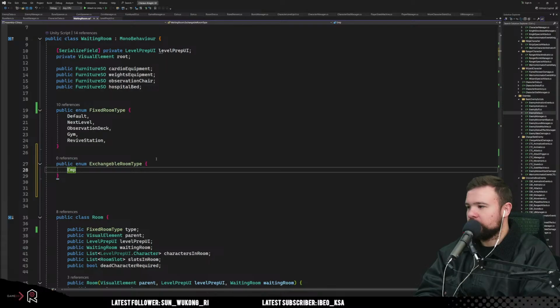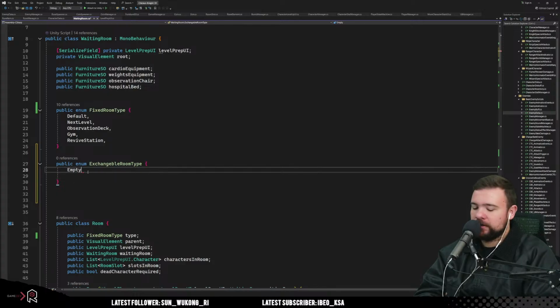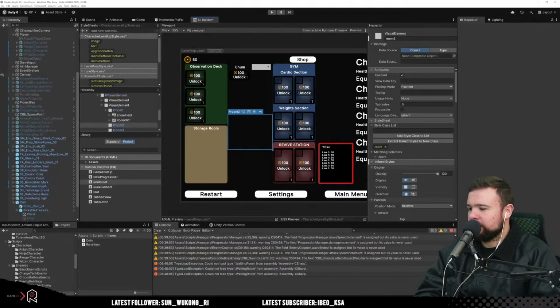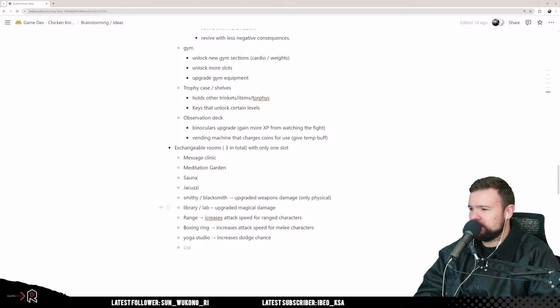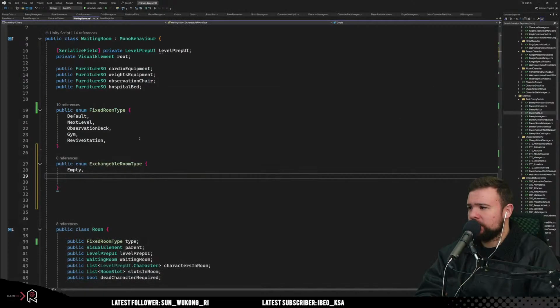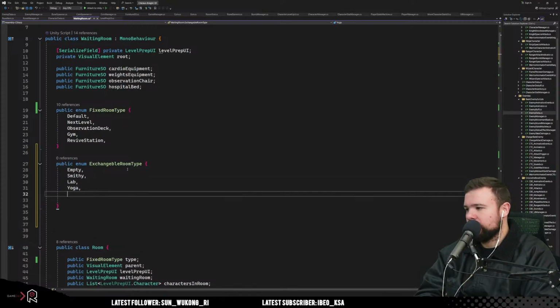So it can start with just empty, right? So that's the base room that you can have. It's just an empty room. Okay. Now let's just put some of them in here. So let's see, what did we have? Okay, let's do Smithy Lab, Yoga, Massage.